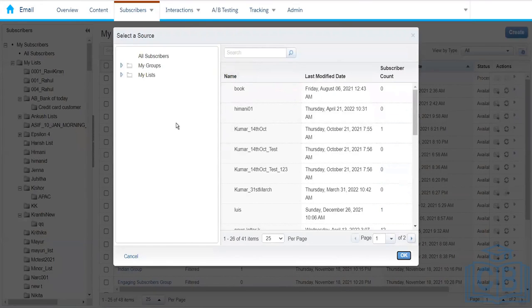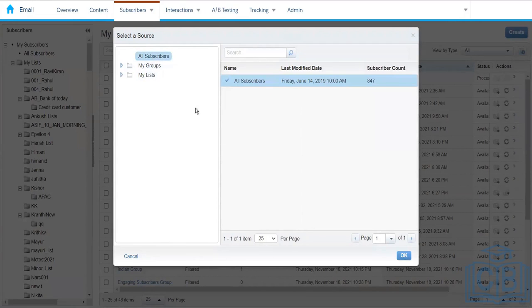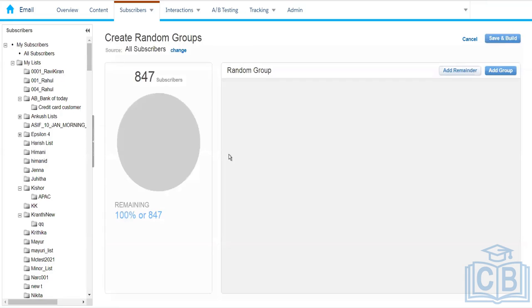Random group. It's the same thing, that if you want to create a segment, then we will create a group. Now, if you want to create a segment out of the all subscribers list, or maybe a group or a list, all these three different tables contain some of the subscribers. Now, on the list of all subscribers, I want to create a random group. Random group says that if you do not have any defined criteria and we want to select some of the subscribers on a random basis, for example, let's say all subscribers. Here we have 8047 subscribers, and I want to randomly pick 10 subscribers.